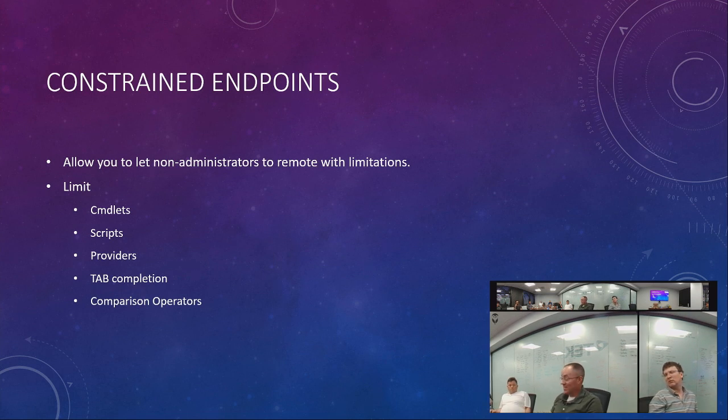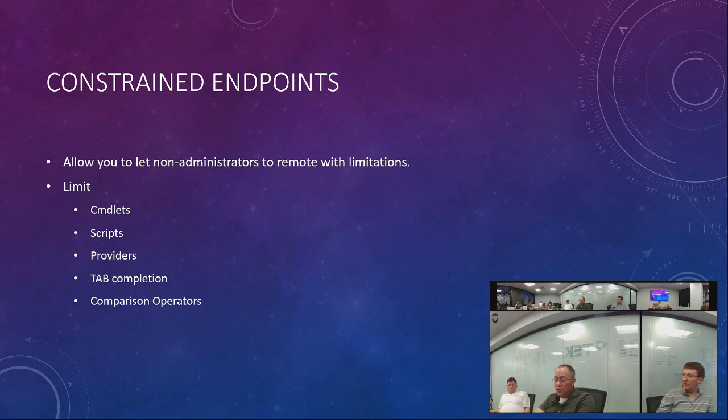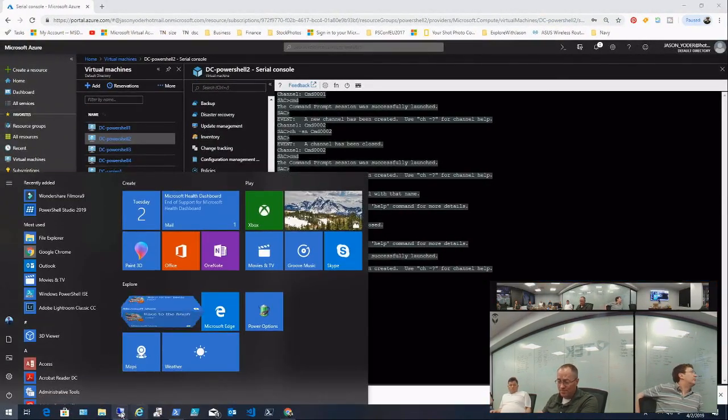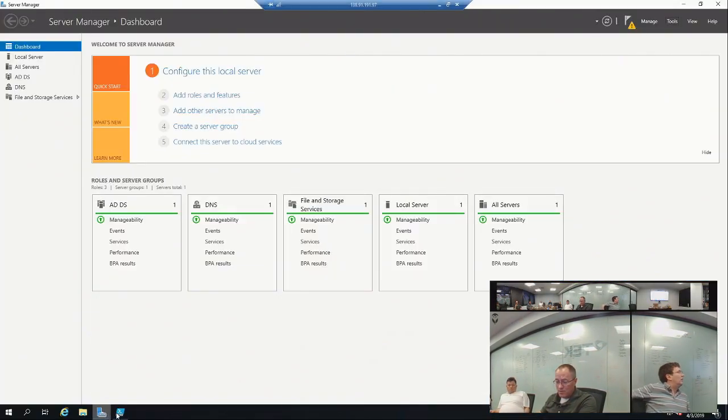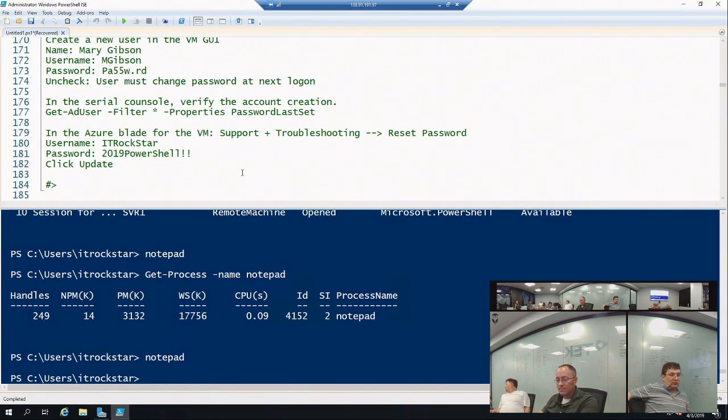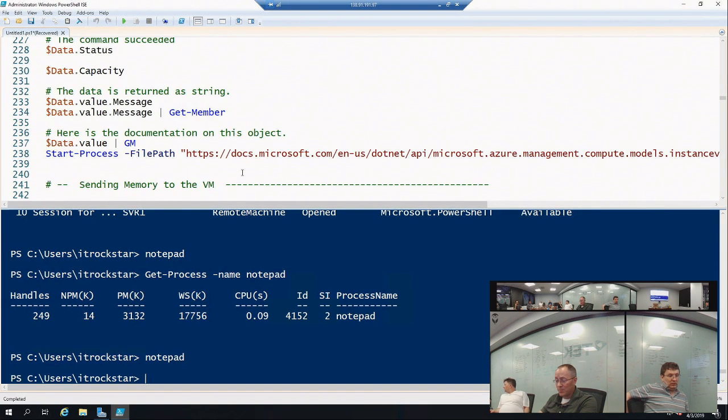Right. How many of you are going to assign your people straight to those groups? Well, first of all, assigning them to any built-in group is a bad idea because you automatically violate the principle of least privilege right there. That's why we create our customized groups so that we are able to keep them more or less under control. So, let's play a little bit here. Does everybody know what a constrained endpoint is? You're about to.